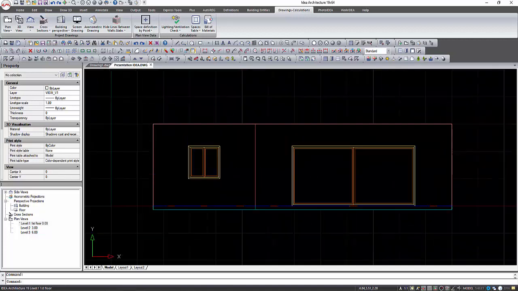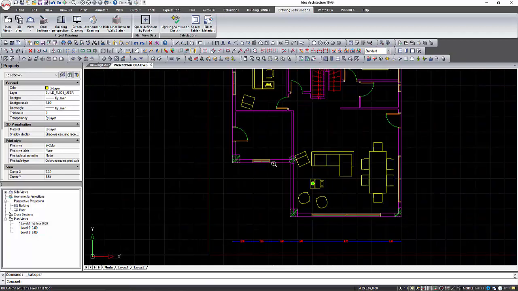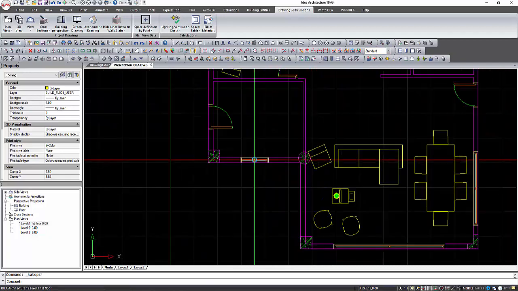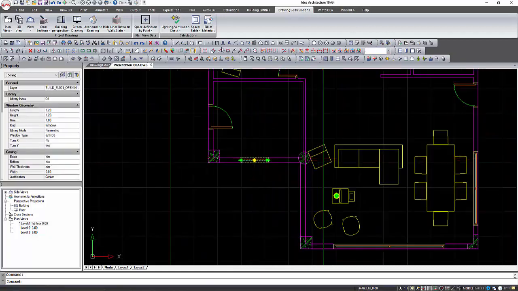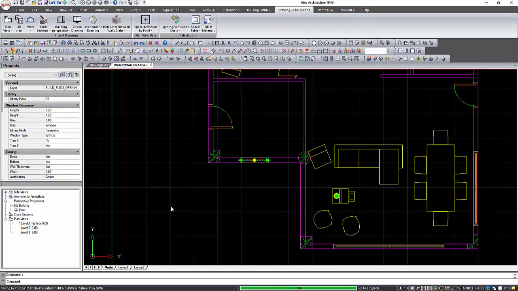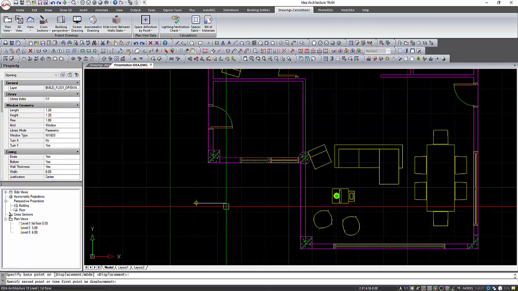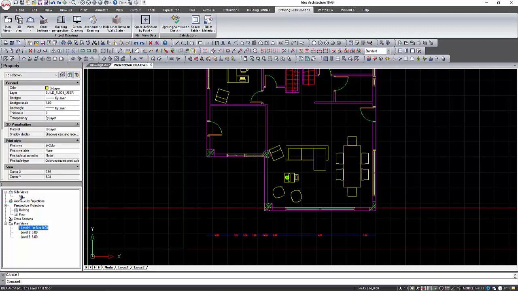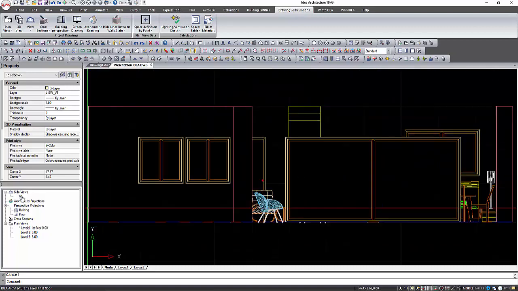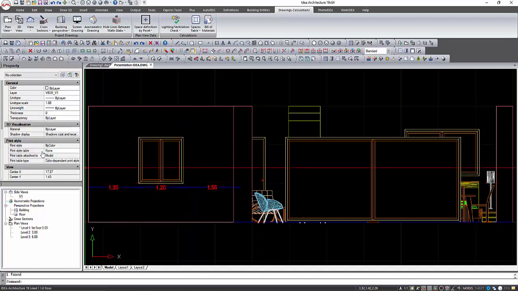All the views, sections, etc. that we will create are live drawings. That means that any change done in any of them updates also all the other drawings. In Plan View, I make a change. Let's copy this window. If I call again the view V1, it is updated with that change. But also, if I make a change like deleting this window in the view, the Plan View is updated too.